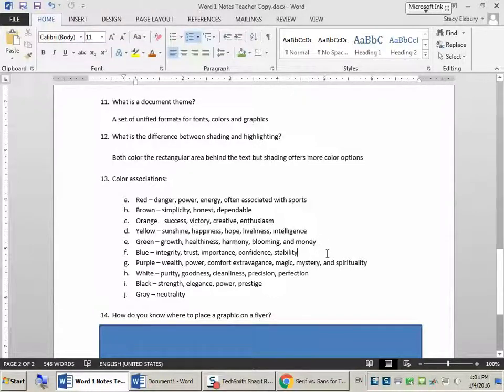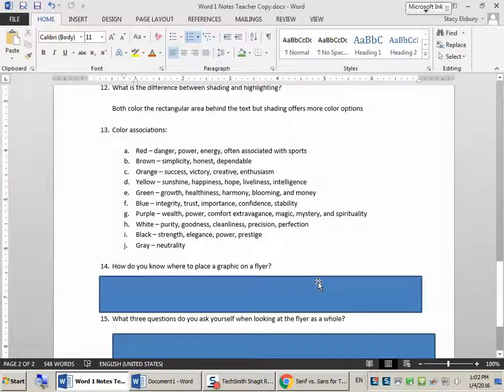Blue, connected with integrity, trust, importance, confidence, stability. Purple is a symbol of wealth, power, comfort, extravagance, magic, mystery, spirituality. White is associated with purity, goodness, cleanliness, precision, perfection. Black shows strength, elegance, power, and prestige. And gray is neutral. You'll see a lot of grays in background stuff.